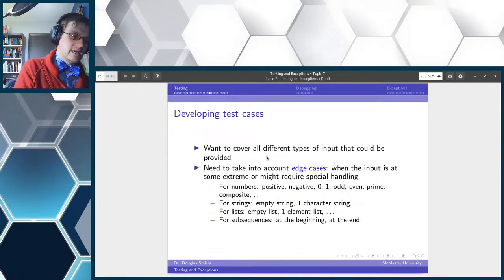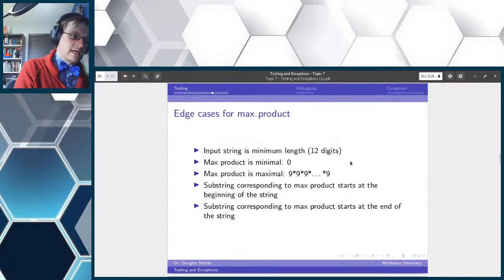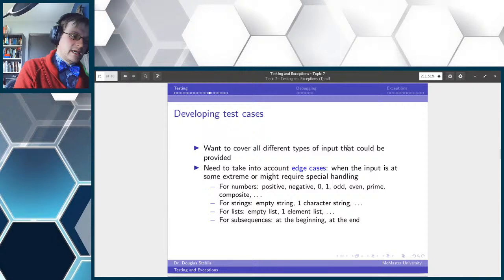The answer is, well, we can do it a couple of ways. We can bake in the assumption that the list has at least one element in it. Or we can do something like return false, although we'll see how that's not the best way of handling it. Or we can introduce an exception, which we'll get to in a bit. We can introduce an exception that tells the computer, basically, hey, I received invalid inputs on this function. What do you want me to do?